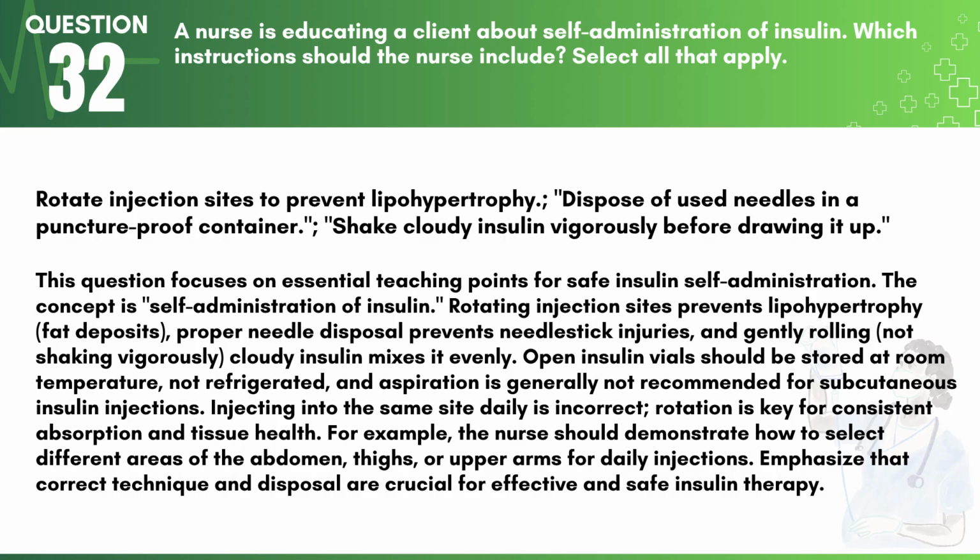Rotating injection sites prevents lipohypertrophy, fat deposits, proper needle disposal prevents needle stick injuries, and gently rolling, not shaking vigorously, cloudy insulin mixes it evenly. Open insulin vials should be stored at room temperature, not refrigerated, and aspiration is generally not recommended for subcutaneous insulin injections. Injecting into the same site daily is incorrect. Rotation is key for consistent absorption and tissue health.